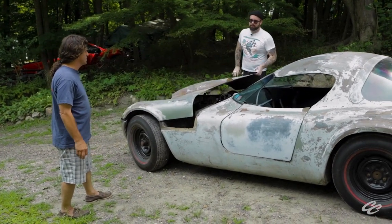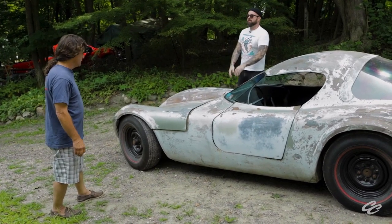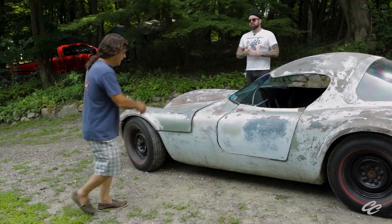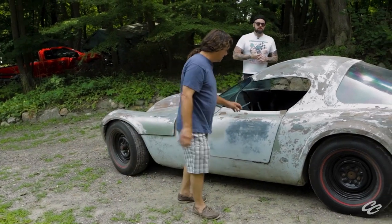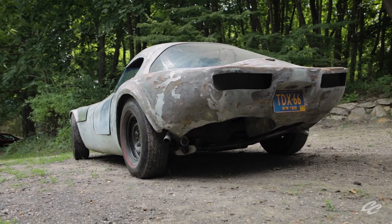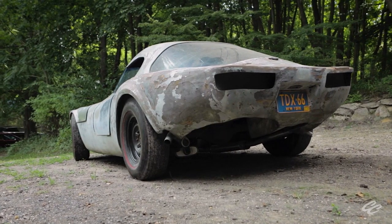We got the engine and transmission out, and I put dual exhausts on it. And he swore to me you couldn't put dual exhausts on it. But I went to an exhaust shop, and we put them up and inside and tucked them into the tunnel. He had a single exhaust running on it. I was able to get the dual exhausts up. They're very low, and the muffler's very low on the back.